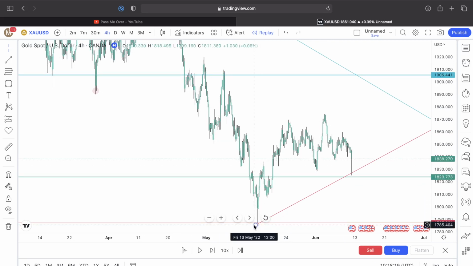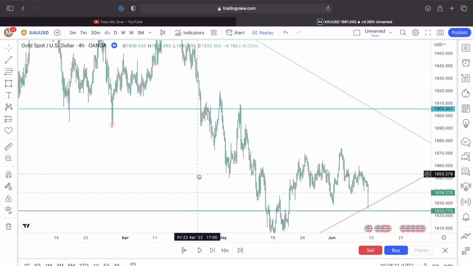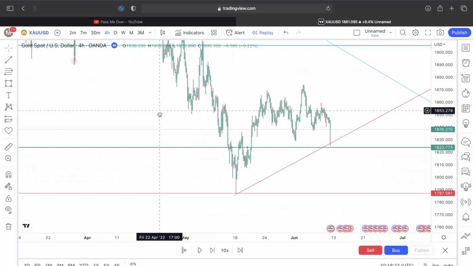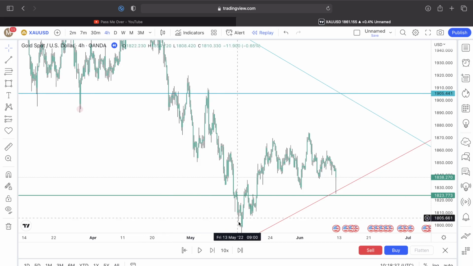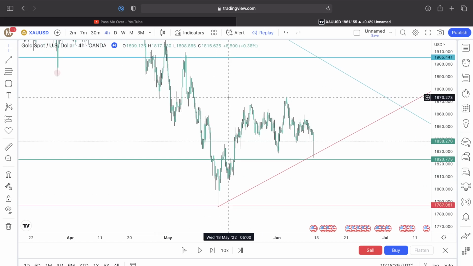Then we can see structure all the way down here, right? Then we have another area. So the last move to the downside is this one, okay? That's the last move on the 4 hours. The first move was here, down low, then the second is here. That's literally the last rejection area, okay? So we're going to place from here to there maybe a Fibonacci, all right?